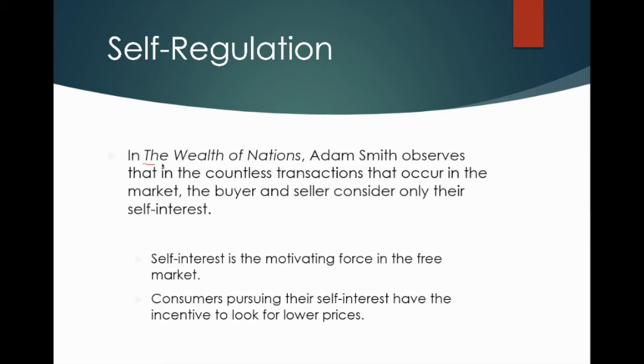So Wealth of Nations is a book that was written in the 1700s by a man named Adam Smith, who later becomes known as the father of economics. Adam Smith basically says that within a market, it operates the best when everything is driven by self-interest. So a firm wants to make money, so they're going to provide goods and services that the households actually want and need. And they're going to provide it at a price that they can actually purchase it at because they want to make money. If they don't sell it at the right price, nobody's going to buy it. So self-interest is what really drives that motivation and force of a free exchange in a market.